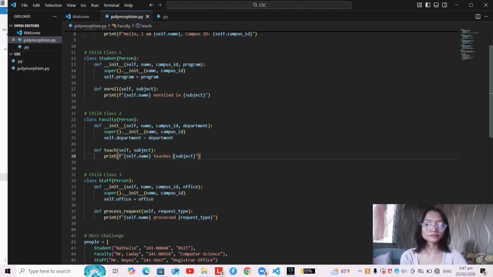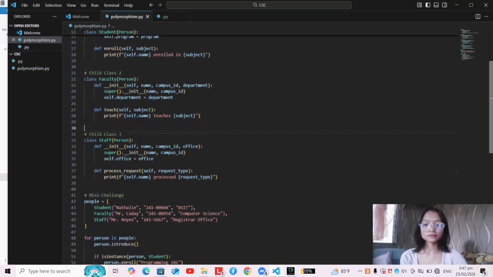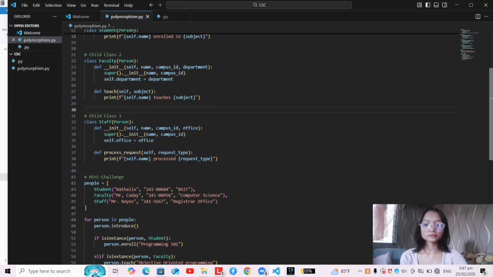As you can see, we use super init because it calls the parent class constructor to get the name and campus ID. The self.department saves the faculty's department. The teach method allows the faculty to teach a subject, so it prints the faculty's name and the subject they are teaching.